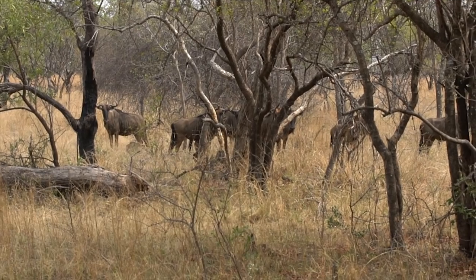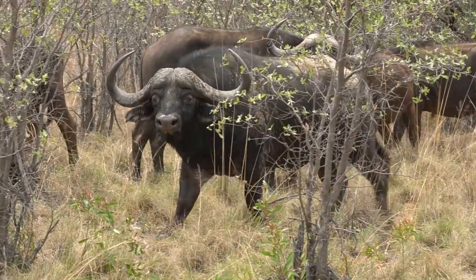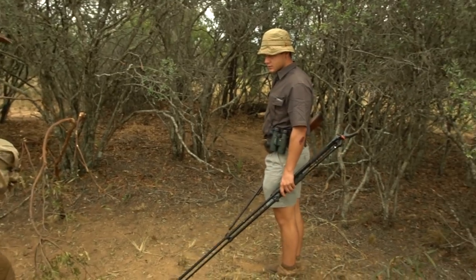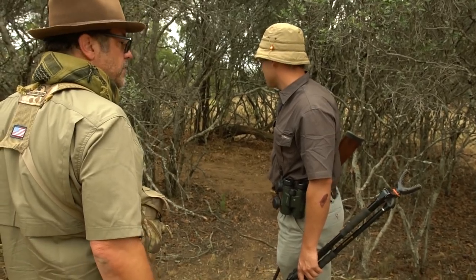I'm up first. Luckily, one of the properties had an old bull — an old bachelor bull, an old dagga boy that's been kicked out of the herd, or at least wandered off because he's gotten too old for breeding. There's been another stud bull coming and taking his place, so this guy's out by himself. He's getting to the end of the line, and that's the kind of bull with character that you really want. We get the line on this bull and sure enough, we spot him in the bush — really anchored into a thick little scrub brush. He's got his spot and is solidly in there.